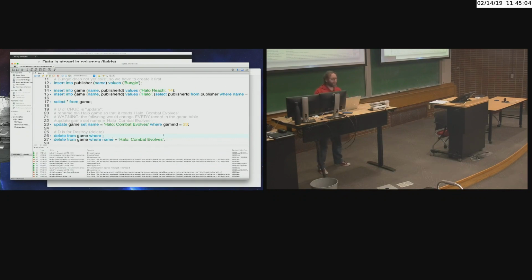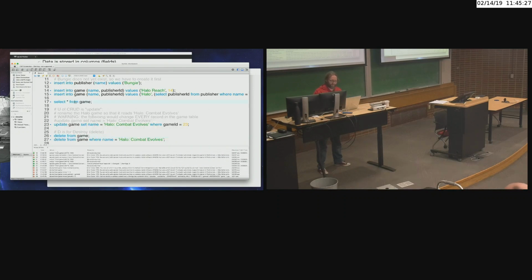I can do something like this, though. Game ID is equal to game ID. Let's try that. Okay, no. How do I actually do this? Now I do want to screw it up. Game ID is greater than 0. That'll probably work. Nope. Oh, wow. Okay. It's really safe mode.